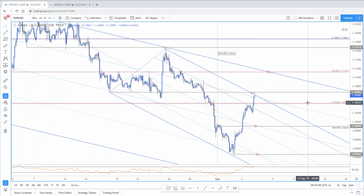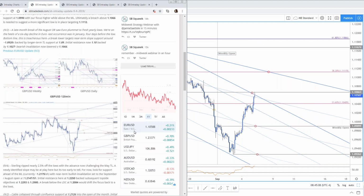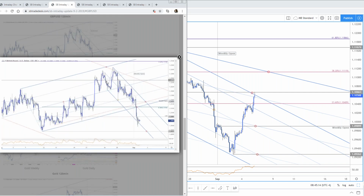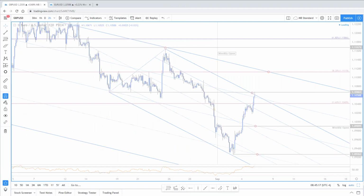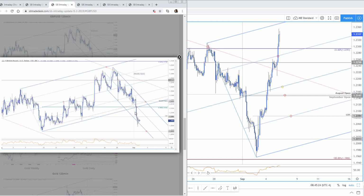Let's move on. Sterling, number 3, another one I think that's caught a lot of people offside. It jackknifed lower. I want to show you the previous update for Sterling real quick, because this one played out radically. This was the downslope that we were following early in the week. What ended up happening is that it broke downslope support here, crashed lower, and then quickly jackknifed and reversed right through it. I removed it because it looked way too complicated. And this is the slope that we presented last night. But the point is that's the kind of washout that you want to see. Takes out, gets a new low.